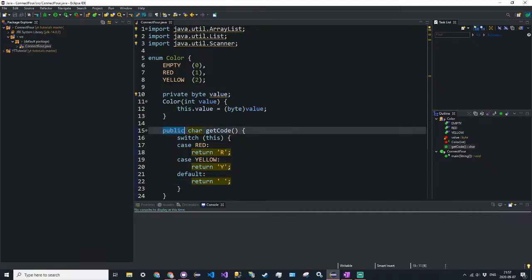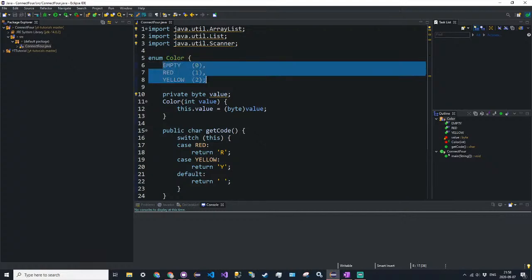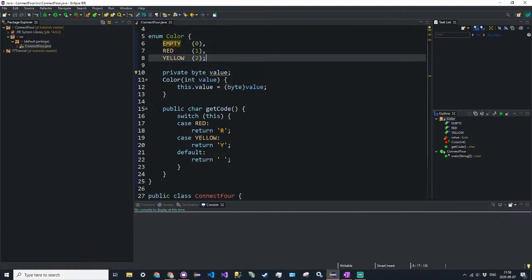So once again, this public thing here means that if we create an instance of the color class, so if we access say Color.empty, we are essentially accessing a static. Think of this, it's going to be confusing. These are all kind of static instances of the class. So we are generating instances of the class, but they are static, meaning that you can access them without instantiating your own color. And we'll see what it means and how to use it later on. But we can call empty.getCode and get a space, red.getCode and get an R. So just like that. Okay.